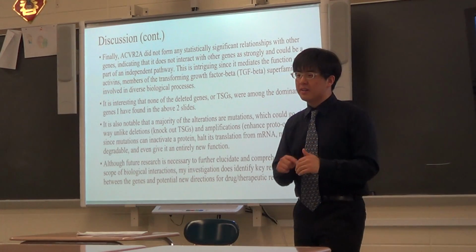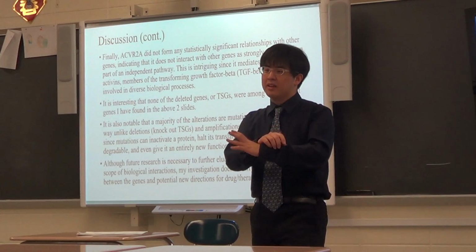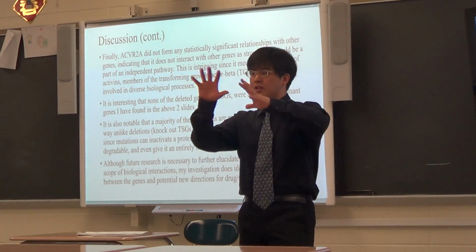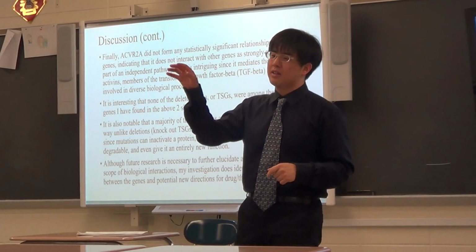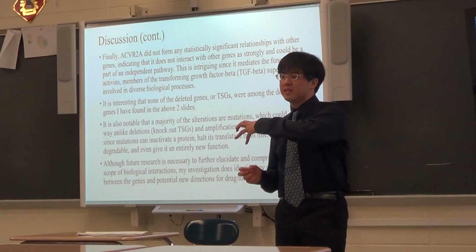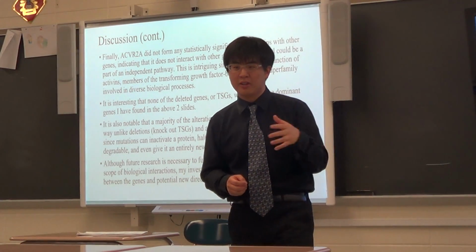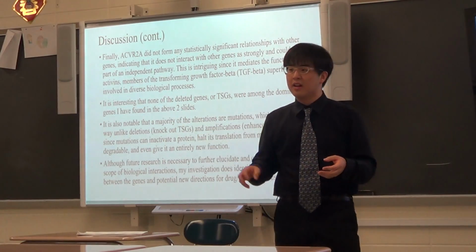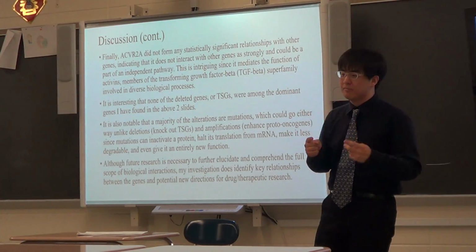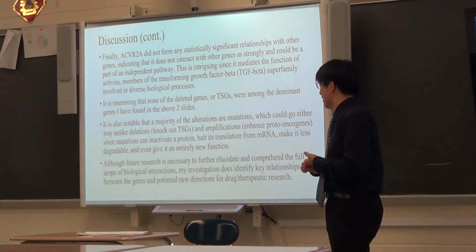because ACVR2A is known to be involved in a pathway called activins. So it's another gene superfamily that doesn't include most of the 64 genes, and so this would suggest that ACVR2A mutation is driving the liver cancer in a completely different way than the other 64 genes are doing. So this actually was an important finding, even though statistically it was not an important finding.